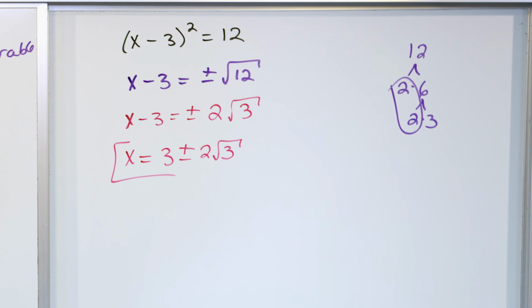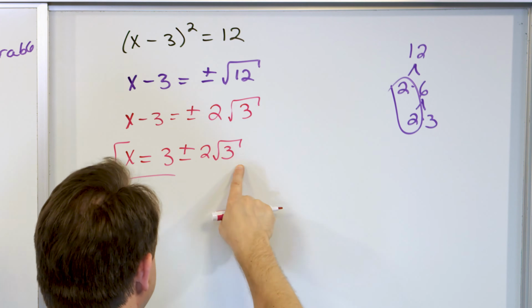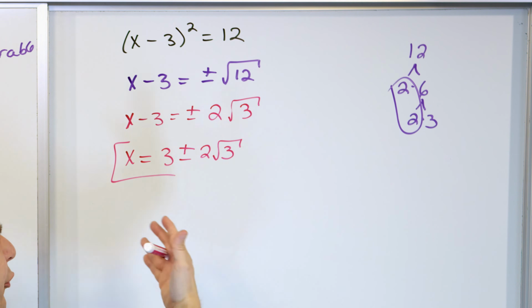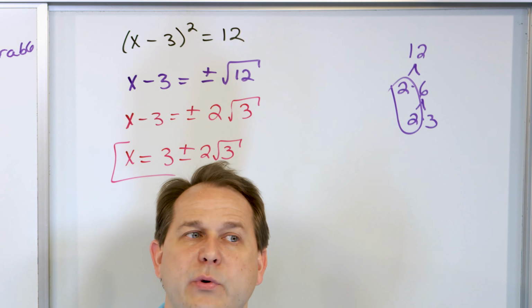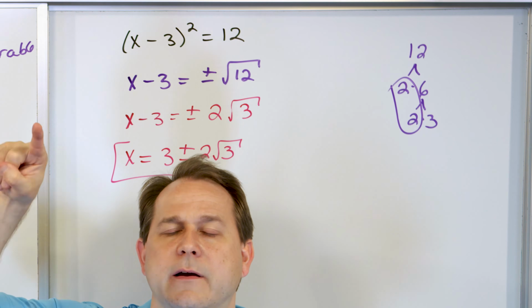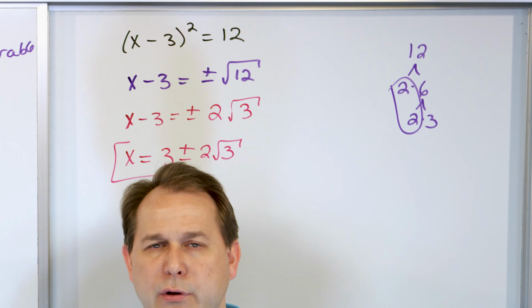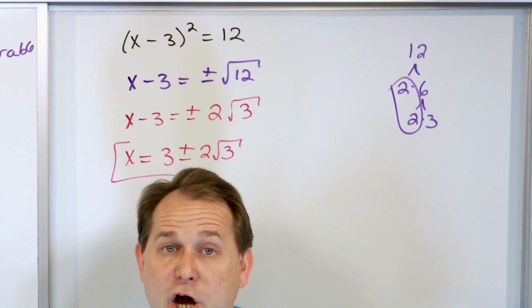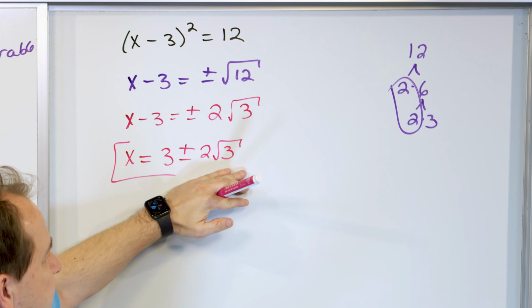3 plus or minus 2 times the square root of 3. And you can write that as 3 plus 2 times the square root of 3 and 3 minus 2 times the square root of 3. You have 2 solutions. They're both real, which means if we were to graph the original quadratic that we had, we know that that graph is going to cross either as a smiley face dipping below the x-axis, crossing in those 2 locations, or going upside down, crossing in those 2 locations. But we know that it crosses somewhere because we've figured out what those crossing points are.